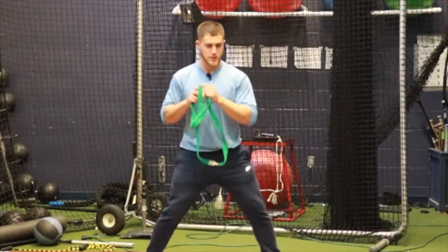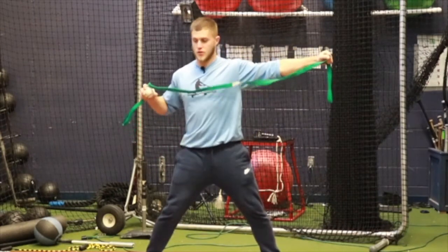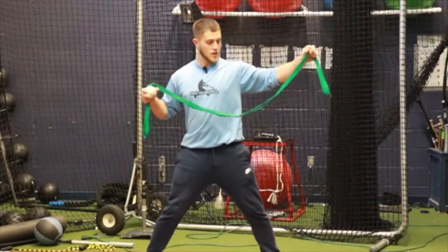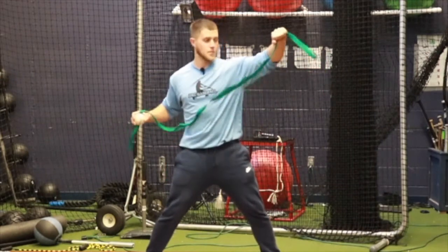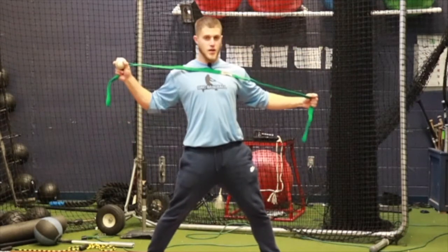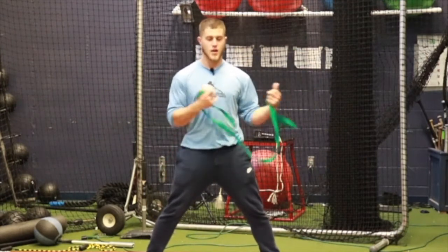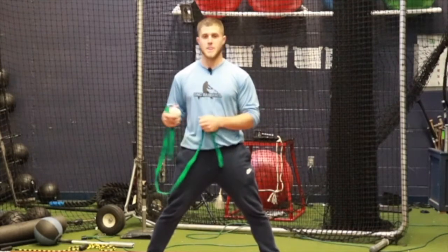What I mean by that is, if as you're going into your arm action, your left arm starts to stretch farther than your right arm goes back, you're stretching more on this side of the rope. And so if this could break as we went to rotate, you'd break the rope. Essentially what that's doing is throwing the rotation on either side of your body off center.